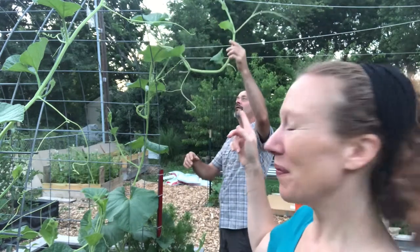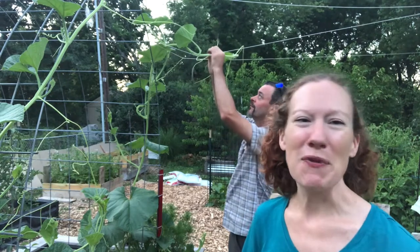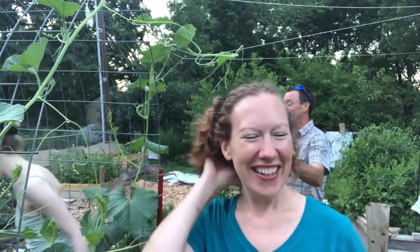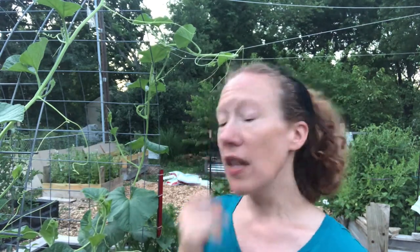On to plant number three — wild and crazy, and this one we don't eat! You might ask: what's the point of planting it in the garden if you don't eat it? Well, that thing up there — we planted birdhouse gourds! I'm super excited about cultivating the bird population in our garden, so we decided to plant something we can create birdhouses with over the winter when we're bored and there's nothing to do outside.